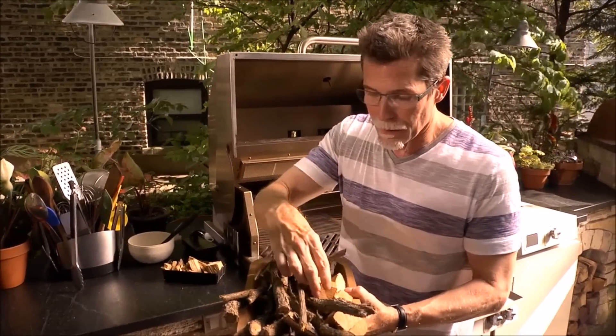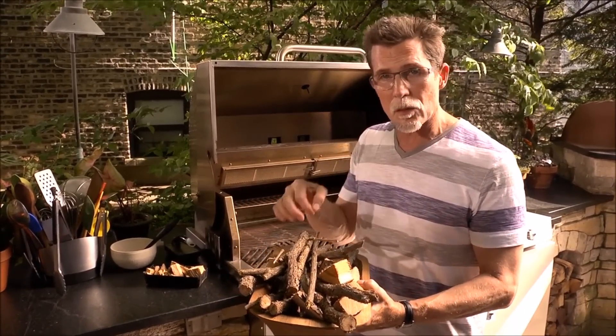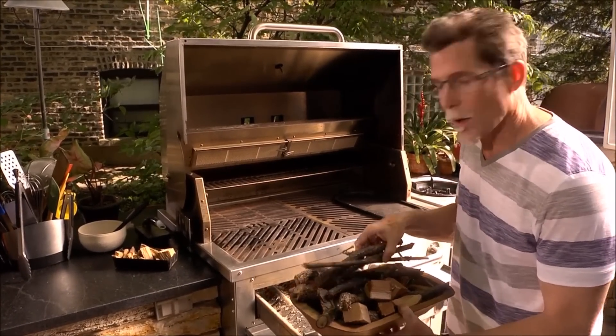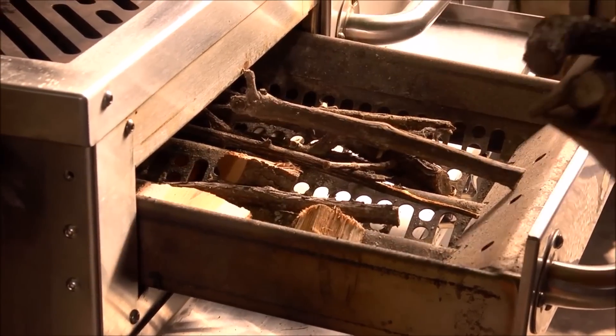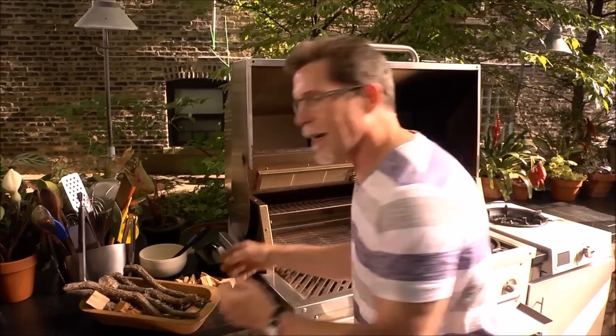My guess is that a lot of you cook on gas grills but you're a little frustrated because you'd like to get some of that wood-grilled flavor into your food. My recommendation: you could buy wood chunks like these, or maybe even collect fallen branches from the yard and break them into smaller pieces to lay directly over your gas flame. This particular grill has a drawer right above the gas burners where you can throw branch pieces and large chunks — they'll ignite right away and start to smell like a wood fire.